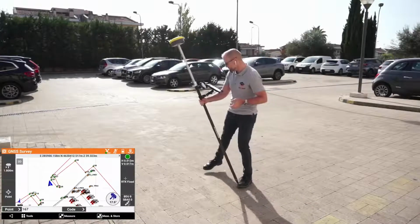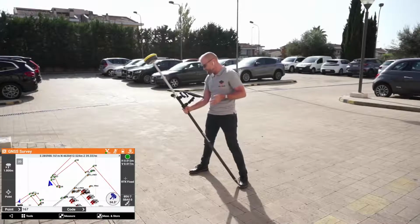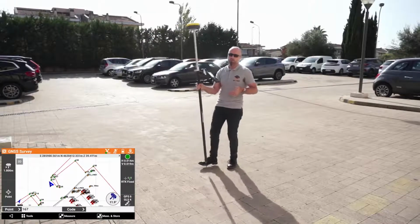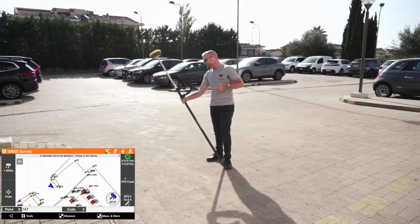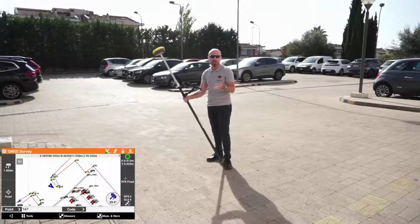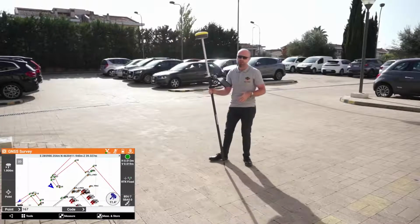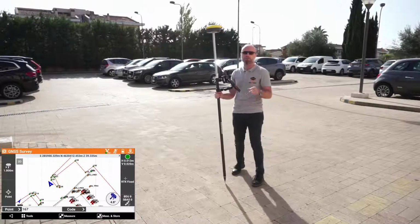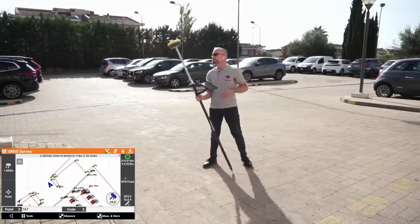So let's do a test. Already like this, I'm at 35 degrees, okay? So here we are at 56 degrees. Now, what I suggest as a user is to use it up to 30 degrees. That is already enough. Why is it enough? Not because of any kind of hardware limitation or problem in terms of accuracy. The accuracy is exactly the same, but it is because of the sky plot.